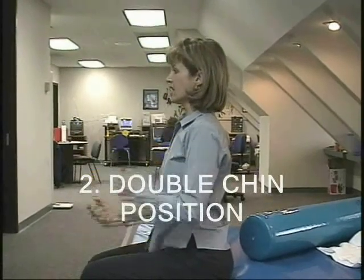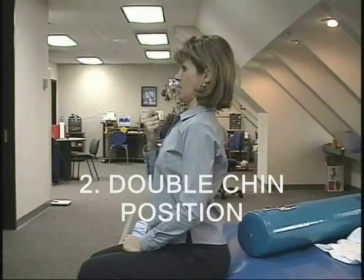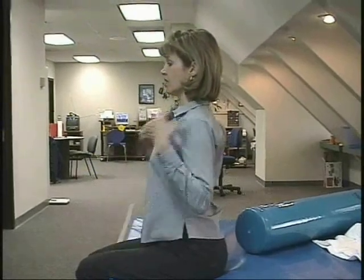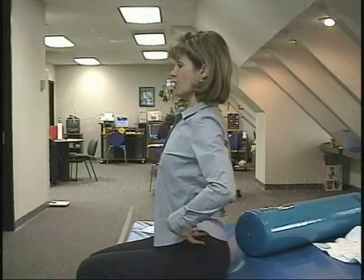You're looking straight ahead, and you're pulling back just like if someone put a match to you. You're retracting your neck back. Go into the double chin position, you're sitting an inch taller, your shoulders down and back. Your back is not arched.